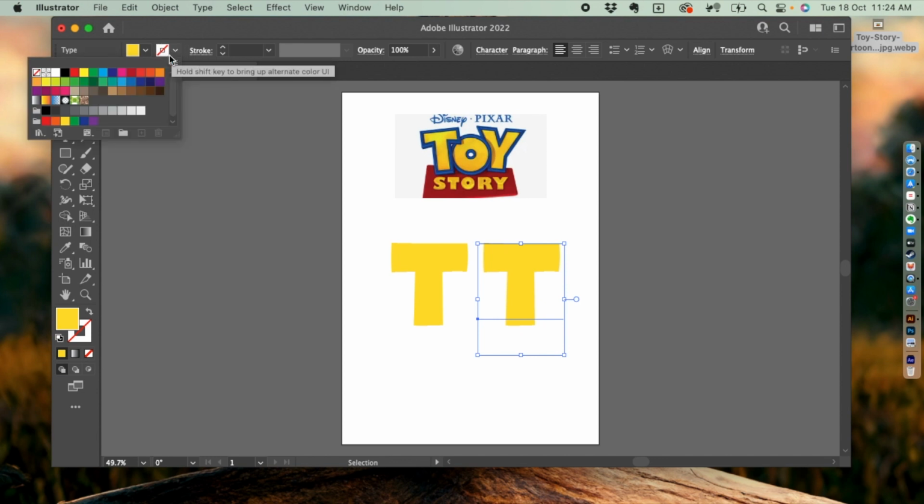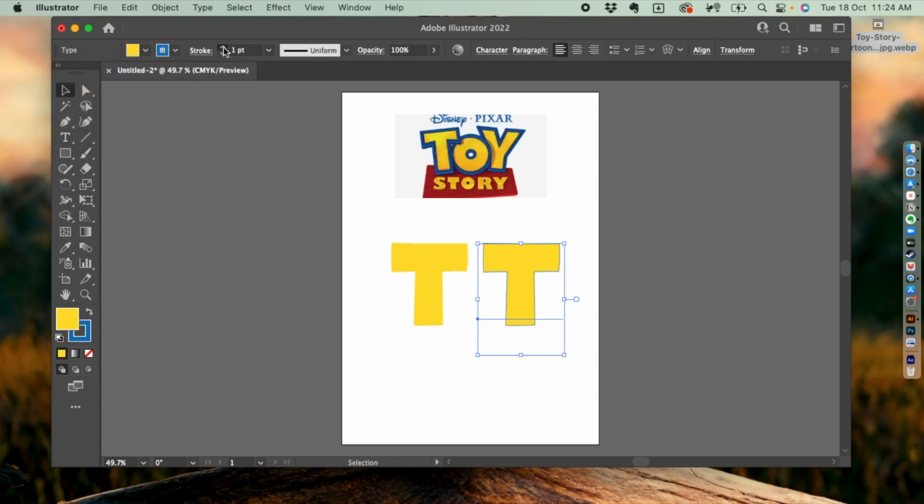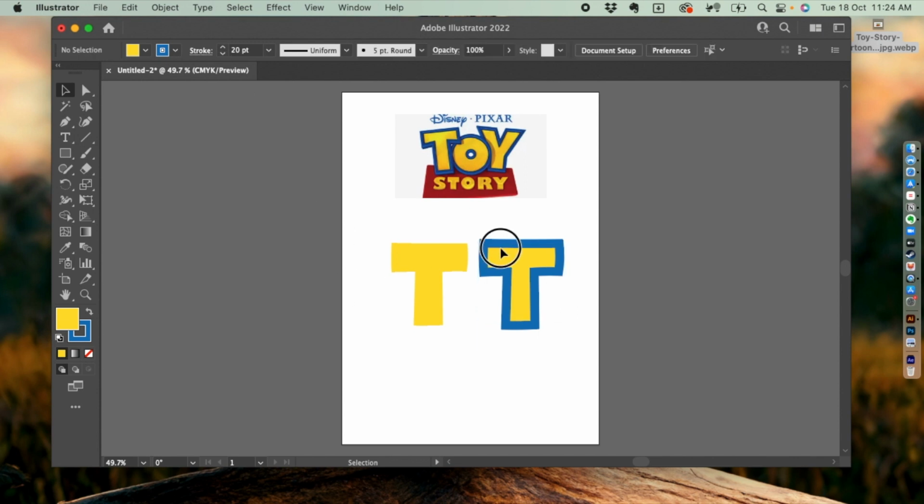And for this, I'm going to create a stroke. So I'll just create a stroke. I'll use the blue, which is actually here. Let's take this blue, increase the stroke width, and we have something like this. So why actually I created a duplicate of this to create the stroke is that I want the stroke to be separate and I want the fill to be separate when I'm doing the 3D effect in here.